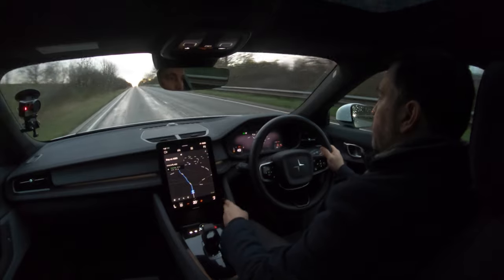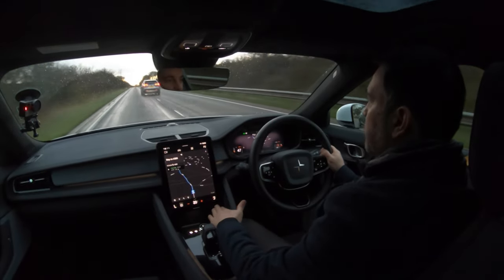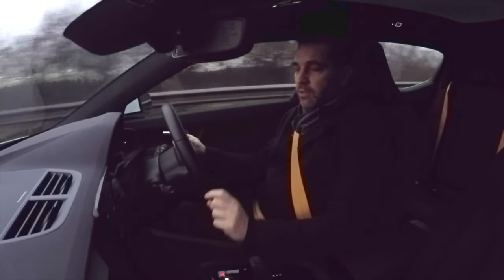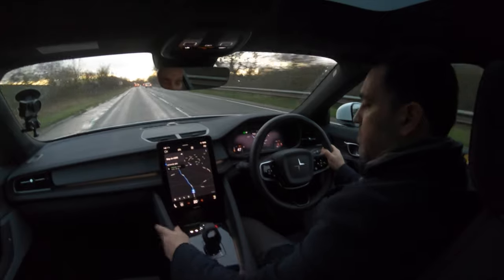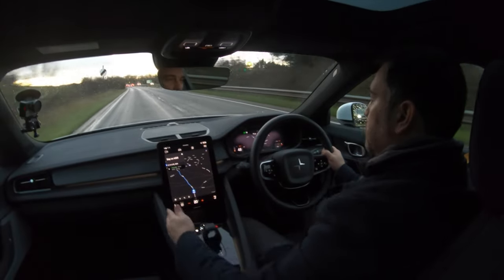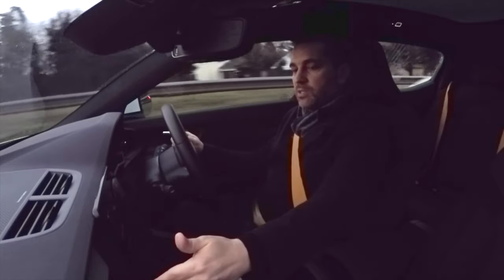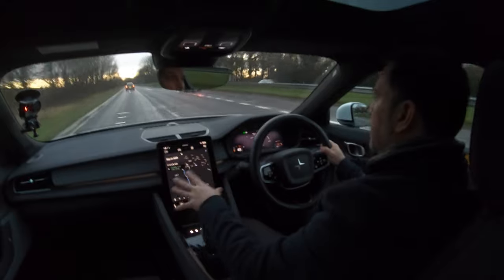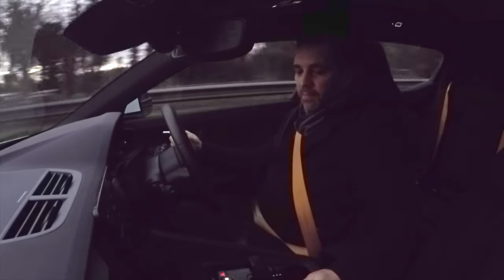Within the cabin everything is very nice and feels good, but there are certain bits that let it down — for example, this element here. I don't understand why it's so high; it doesn't need to be. It could have reached the top or bottom of the screen rather than going all the way up. It kind of gets in your way on the knee, and while it's good to lean on with your arm, it feels a bit tinny. If they wanted continuity flowing from the IP into the center console, why have it be two separate pieces? It costs less to manufacture two separate pieces, but it breaks that continuity, so there's really no need for it to be so high.